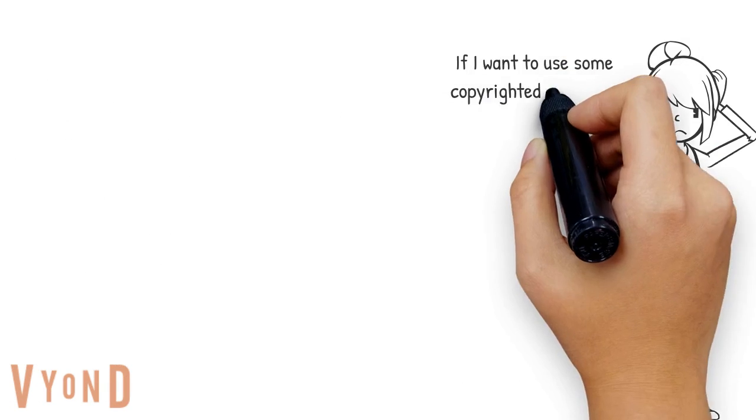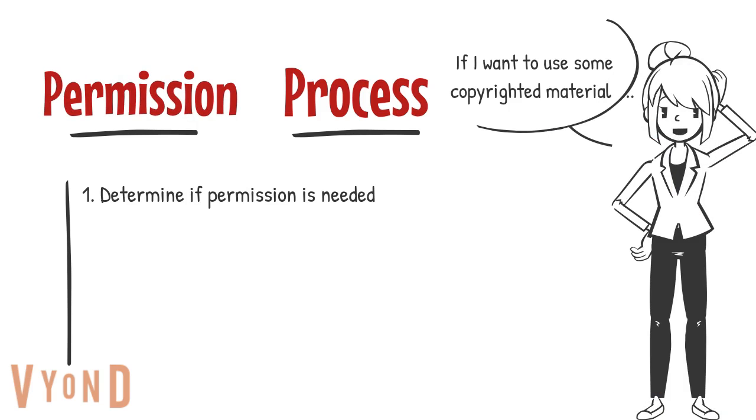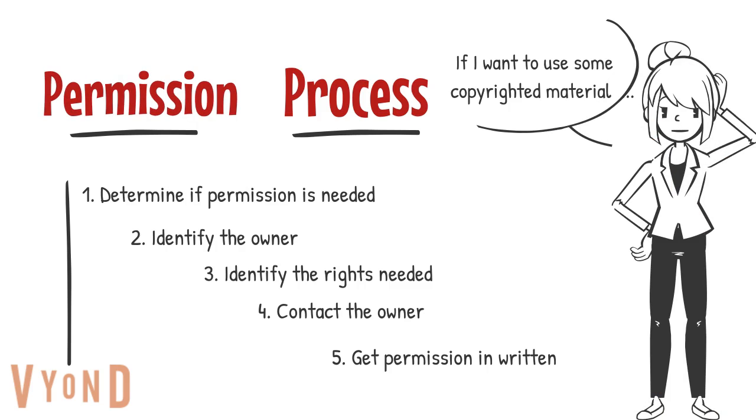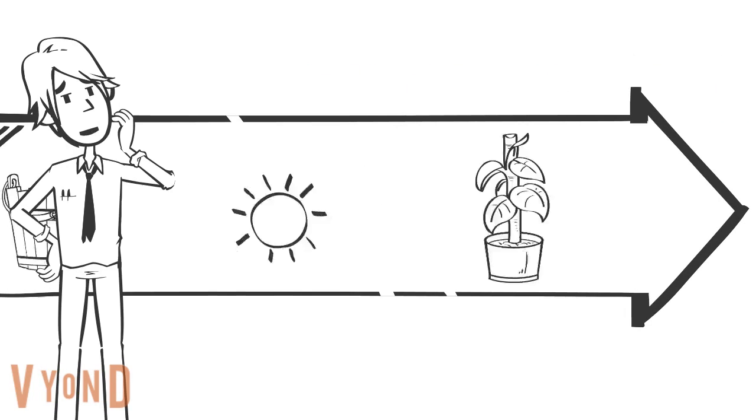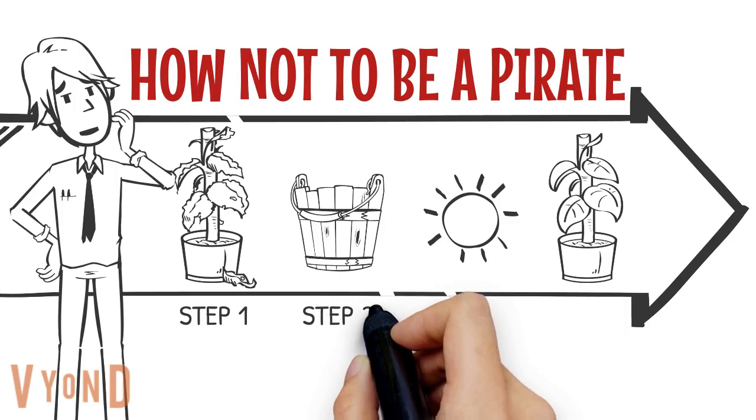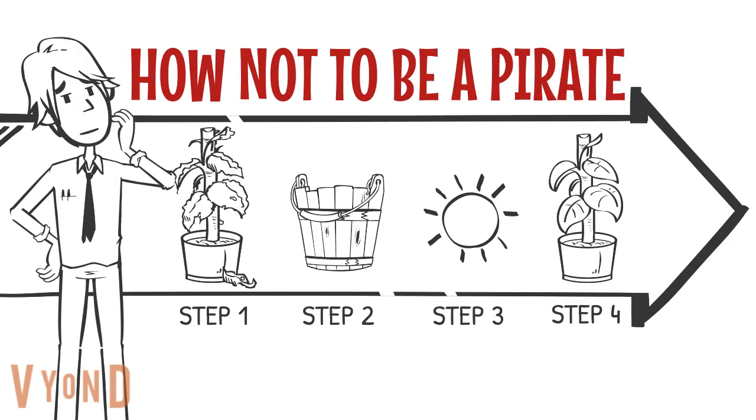Let's look deeper. If I want to use some copyrighted material, I need to ask for permission. And I need to be aware of what it is and why I need it. Then I need to know the basics of getting permission, and permission tools, licenses and releases. In general, the permissions process involves a simple 5-step procedure. Okay, looks quite complicated. Can we look a bit deeper? Okay, let's look at those steps which will help you not to pirate protected material. Okay, I'm ready.